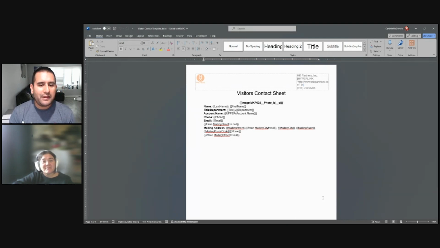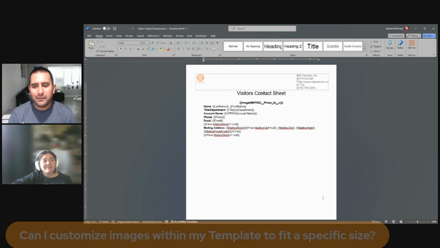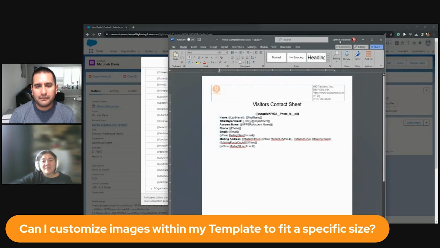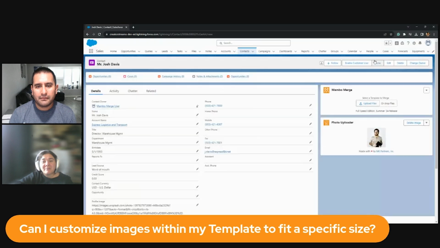So obviously, now that we know that it is possible, I guess one of the most common and relevant questions is, can I customize the images within my template to fit a specific size? Yeah, so let's look at what happens when I, real quick, just throw this template into my org, and I'm going to get this image, the size that it is.